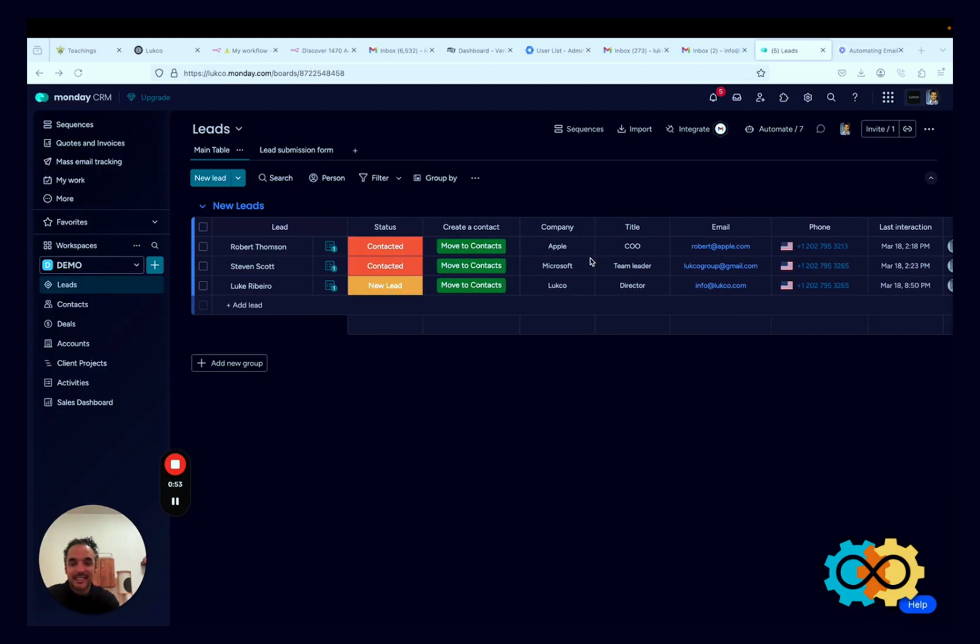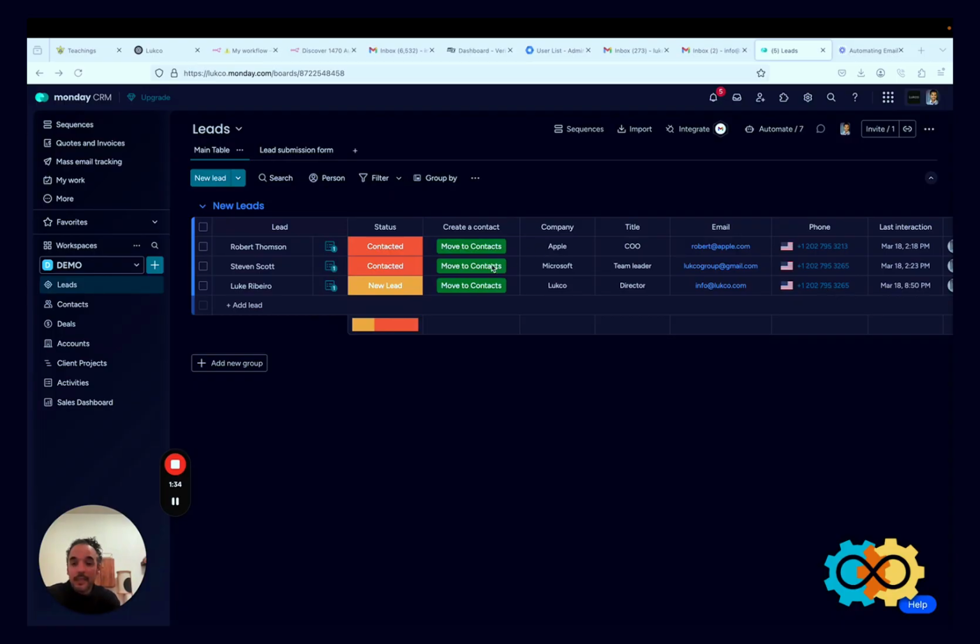So firstly, let's start off with, I think, what is the most basic email trigger, which is a status update. Now, a company that I built a workspace for before, they wanted to send out automatic emails if they failed to contact a lead. So if a lead came in and they called and the lead did not answer their phone, which a lot of them don't, they wanted an email to automatically be sent to that lead, stating something like, hey, we've been trying to contact you, give us a call, etc. So let's see how we'll do this.